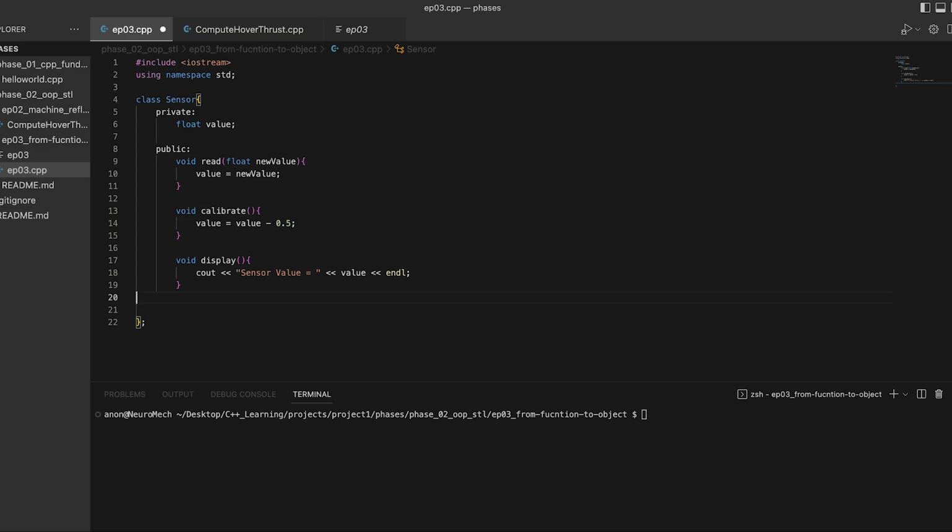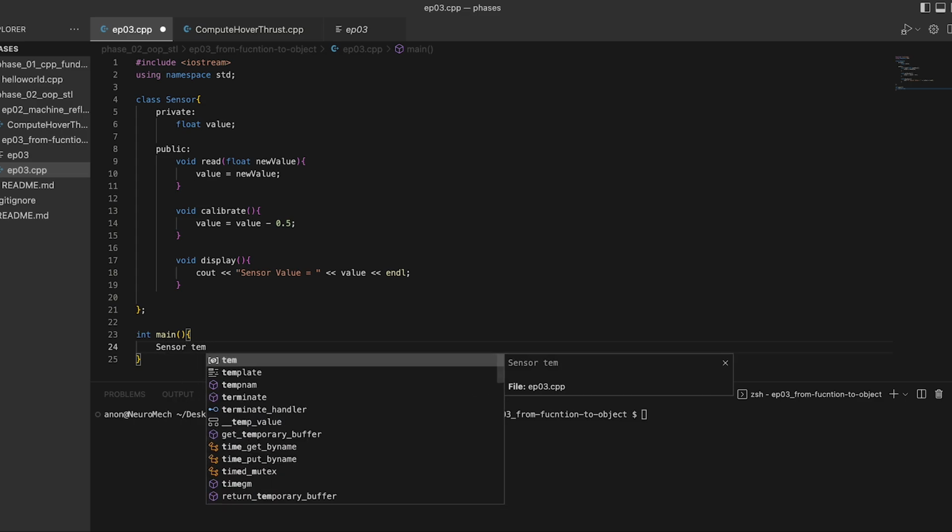So next, we're going to write, as always, the int main function, the main function. So it'll be main. Okay, and then here, this is where we simulate running our system. And then we call the sensor, and then we give it an object.